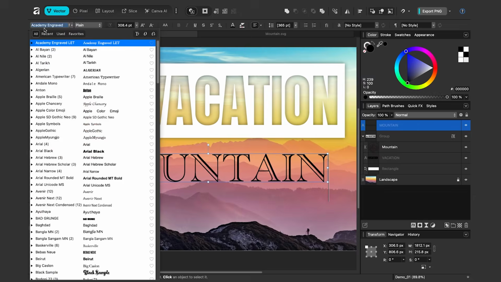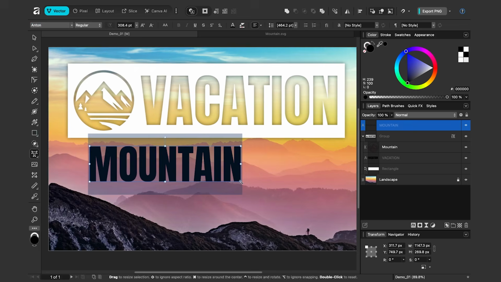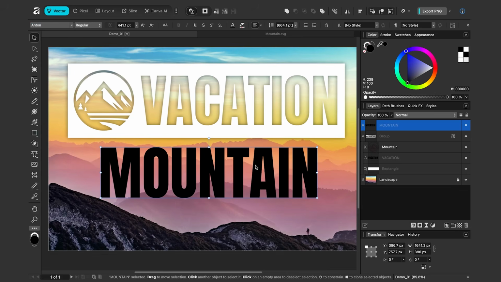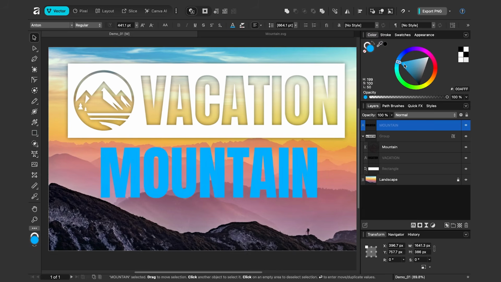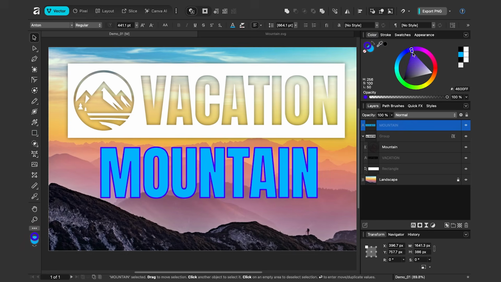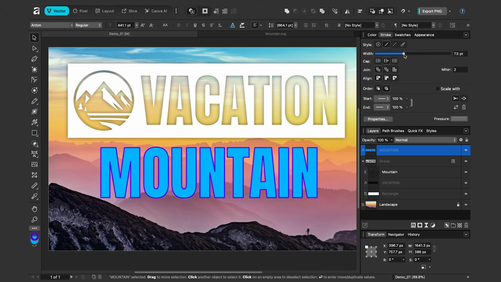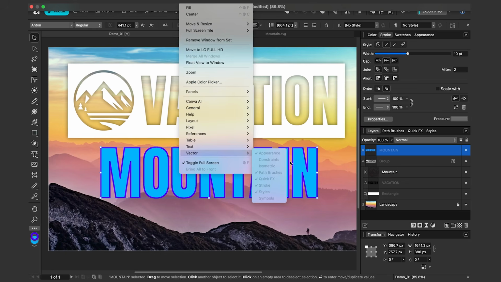Let's change the font. To make text outlined in Affinity, you select it, and then over here you can alter the color. This color in the front is going to be the fill, so when that's in the front, any color you select will alter the fill color. And then the outside ring, if you click that, that's in focus now. Any color you choose will be the outline color. You can further alter the thickness of the stroke here by clicking the stroke panel. So I can adjust this. If you don't see this panel, you can go to Window, Vector, and then select Stroke. That'll add that panel there.